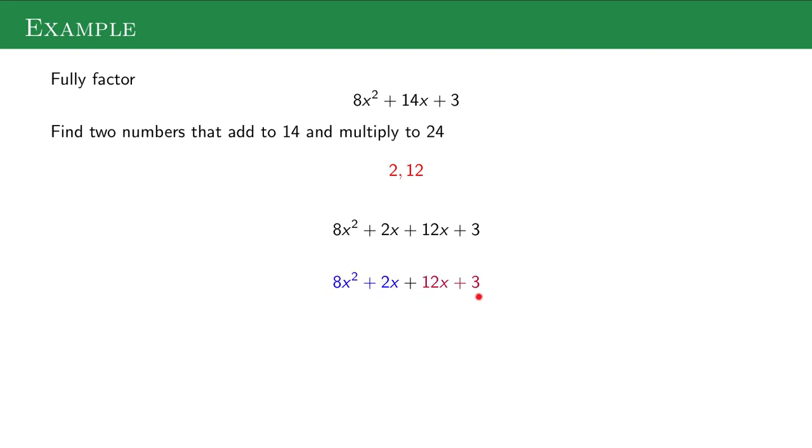Then we think of it as two groups of 2, the first pair and the second pair. We factor out the greatest common factor from each. The biggest thing that these share is 2x. The biggest thing that these share is 3. Really the goal the whole time is to get the things in parentheses to be the same. If these are the same, now I can factor those out. So 4x plus 1 is going to go to the front, and the thing I left over is 2x plus 3. And that's my factored form for my quadratic.